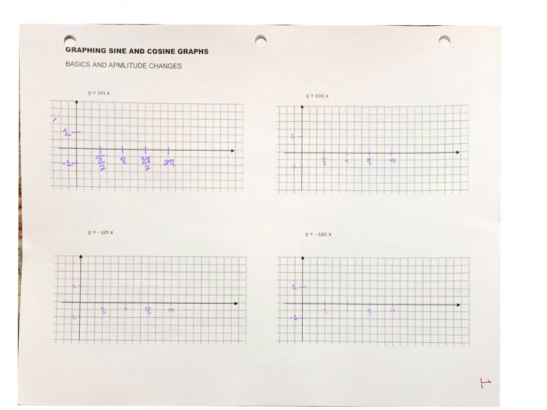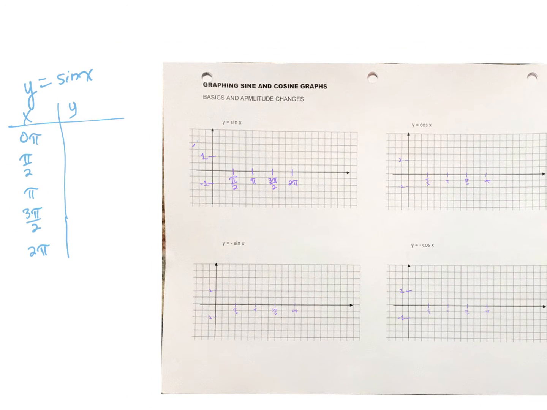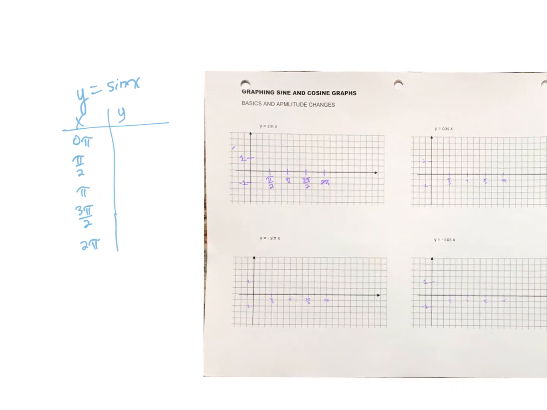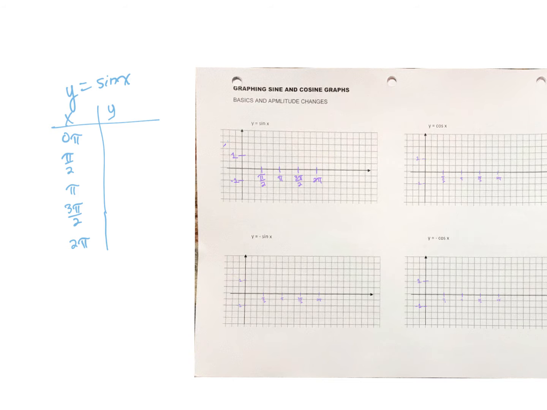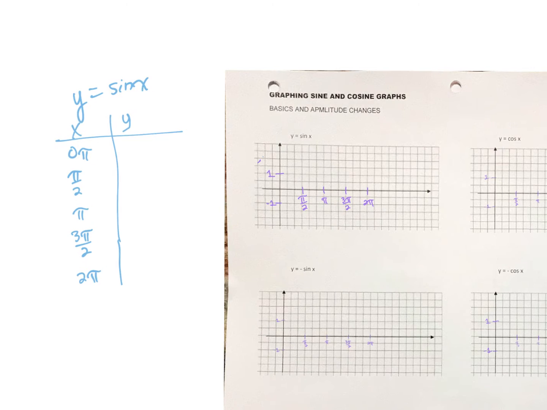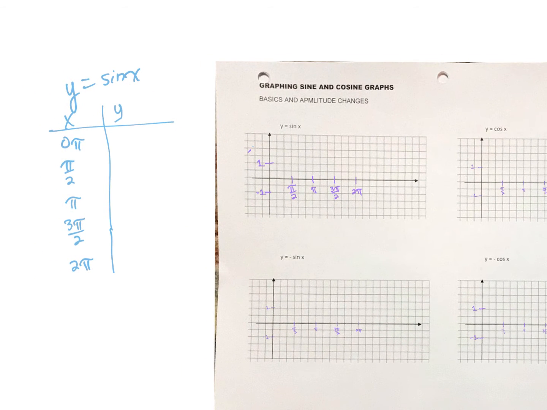Anyway, I want you to think about the process that we use for most graphing. Think back to your algebra days. If we're given a graph, to get a general idea of what the graph looks like, we choose some x values, we come up with the corresponding y values, and then we graph those points to get an idea of what the graph looks like. So that's what I'm going to share with you. It is different than what they did in class. Just be aware of that. So y equals sine of x.